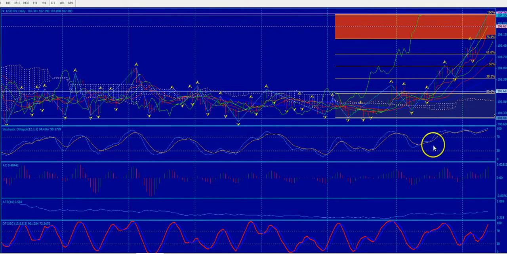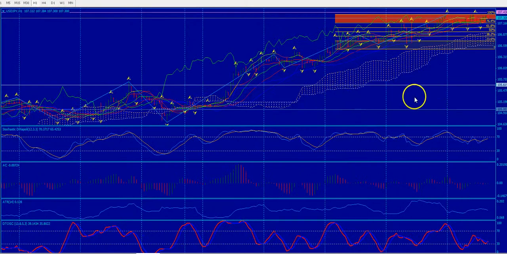Our stochastics here is still showing us strength, so maybe we should be going long, but we're kind of getting extended. Maybe we should short. I don't know which way. It's just confusing. Let's go down one more time. Let's go to hourly. Let's see, what do we have? Can anybody even see the price? What is the price doing in there? I have no idea what the price is doing in there. This is just too much. I can't tell which way to go. So let's try to look at something different.